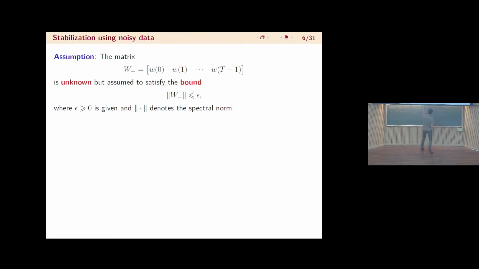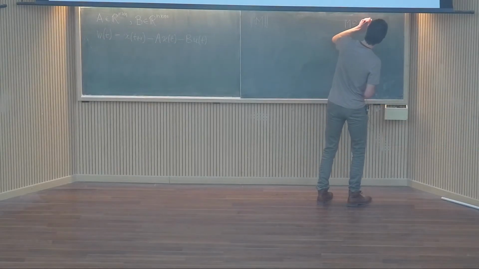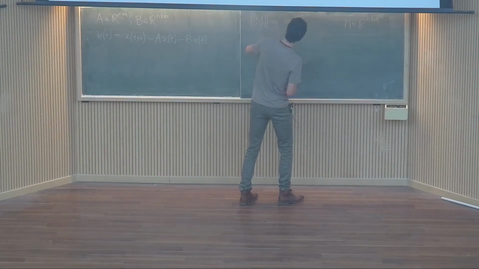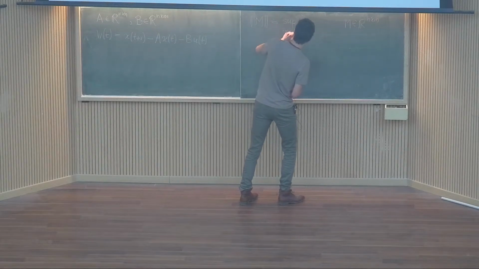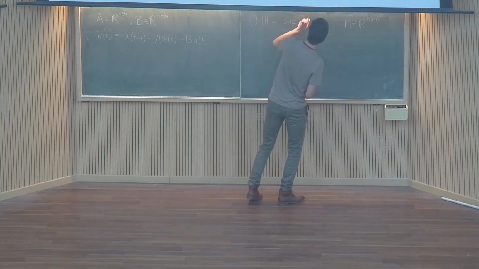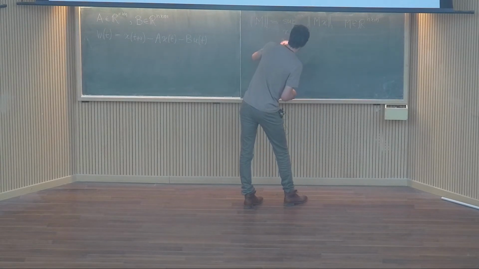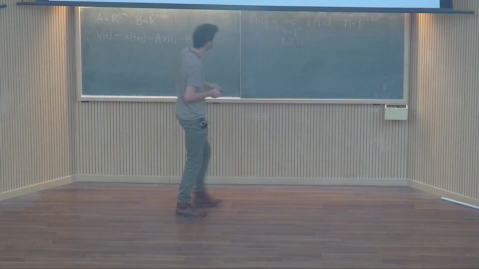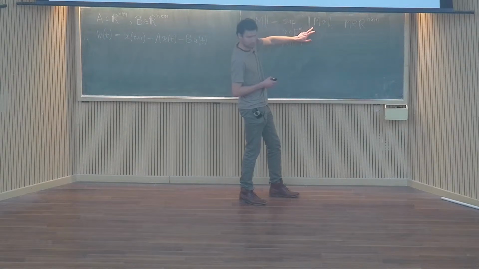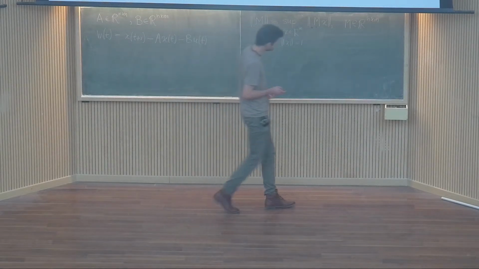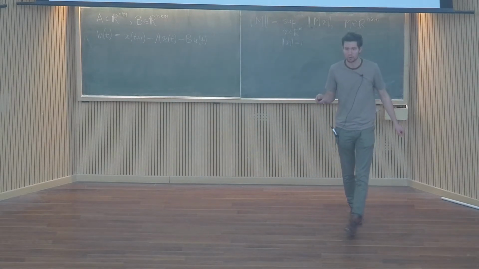So, let's say that we have a matrix M. So M is a real matrix n by m. The spectral norm of M is defined as the supremum over all vectors x in R^m such that the norm of x is 1. And I take here the supremum over the norm of Mx. That's how we define the spectral norm. Sometimes we would also call this the induced 2 norm.